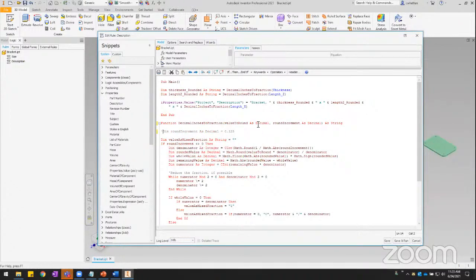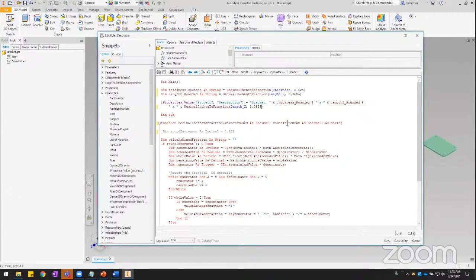But now every time we call the function, if we ran this function now, it would throw an error because we've only supplied it one argument, but it's expecting two, right? So now each time we call this function, we need to make sure we send it both arguments. So for the thickness one, we decided eighth of an inch is perfect for that. So we'll do 0.125. But for the length Z, we want to do a 16th of an inch. And then we want to do the same thing for our length X. So I'll just copy and paste that.